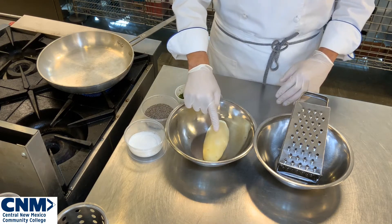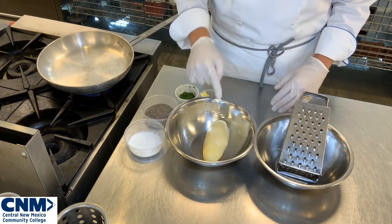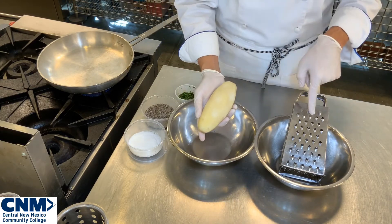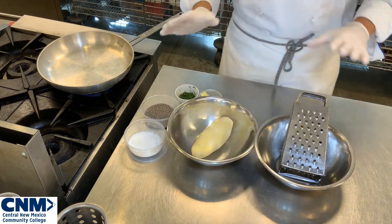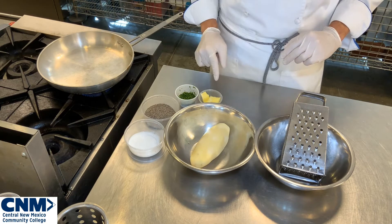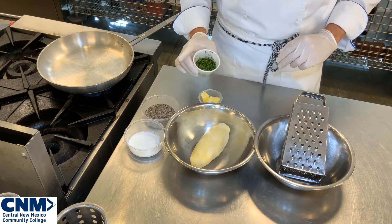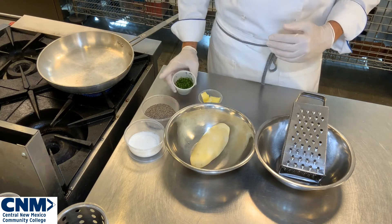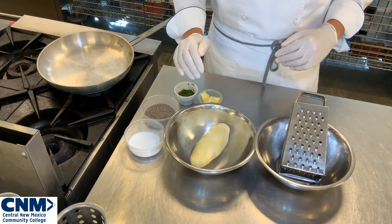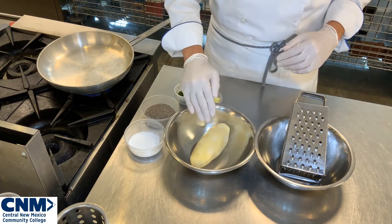This potato has already been cooked. Once it's cooked, pull it out and shock it in ice water, and make sure you chill it all the way down — you want it chilled completely. Now once you have it chilled, we're going to shred it on a shredder. The simple ingredients for this dish are just a little bit of clarified butter or oil, and I like to add a little bit of chopped parsley. That's optional. It's really important to cook your potato three quarters of the way, shock it in ice water, and make sure it's cool all the way and patted dry before you shred.